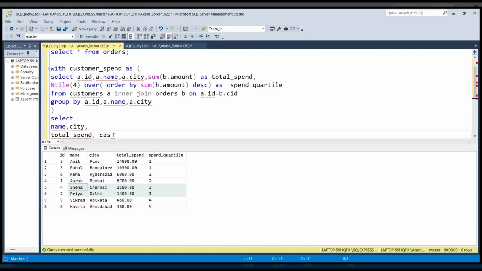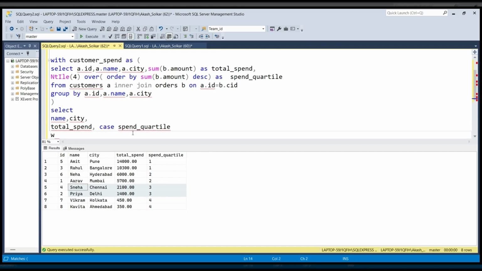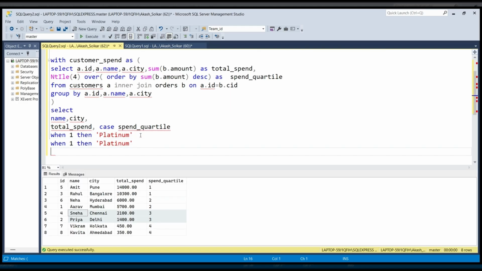So I'm going to use the CASE statement: when the spend quartile is 1, then Platinum. Similarly, when 2, then Gold, when 3, then Silver, and when 4, then Bronze.